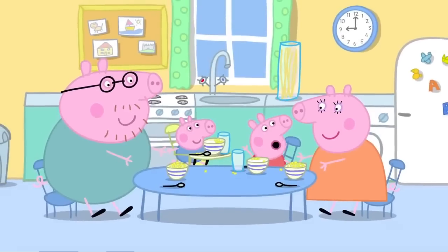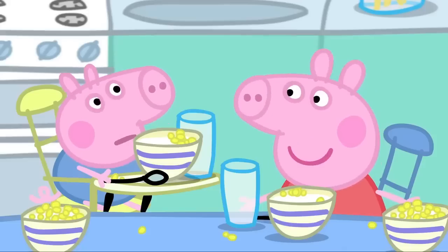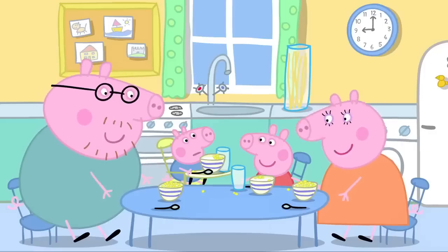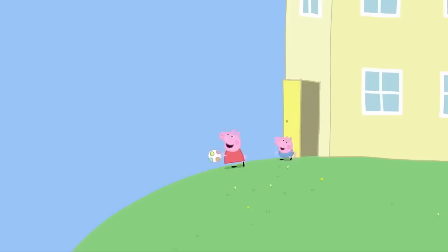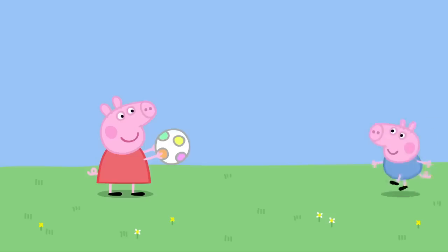Can we go out to play now, Mummy? Not while George has hiccups. But George's hiccups have gone, Mummy. Haven't they, George? Oh, all right. You can go out and play. But look after George. Peppa and George love playing in the garden.